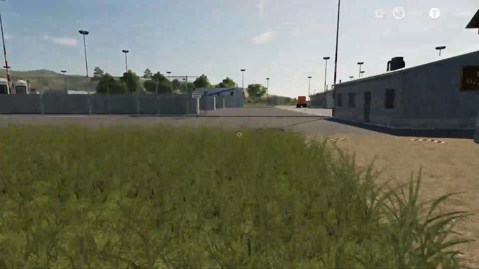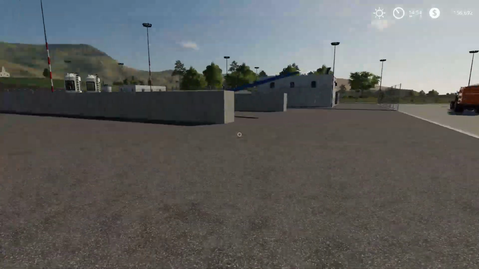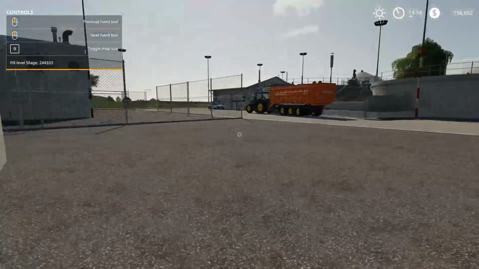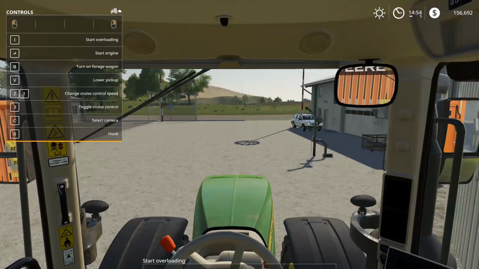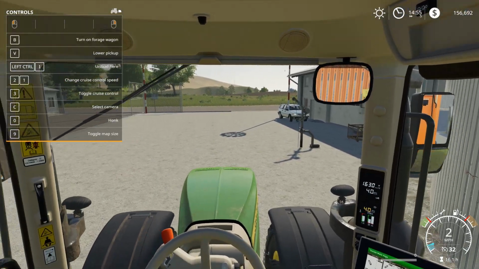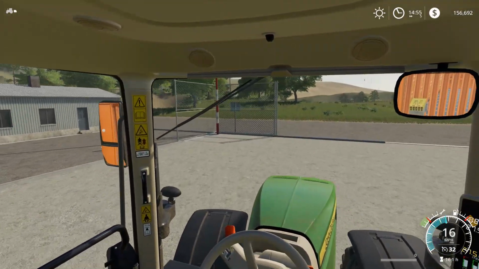Before we go anywhere, let's go ahead and make sure the BGA, because I want to sell all the silage today. Even though we still got 250,000 liters left. And we're going to go take 90,000 of those liters right now.